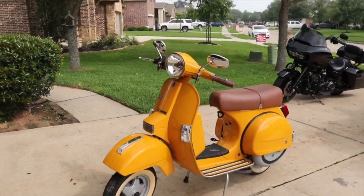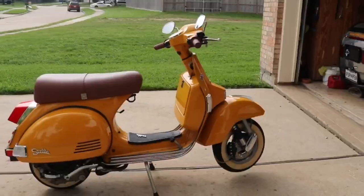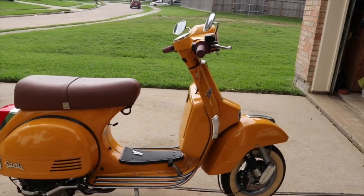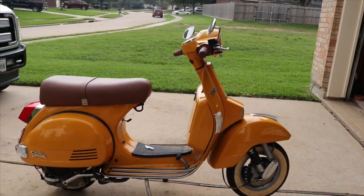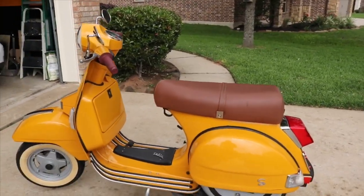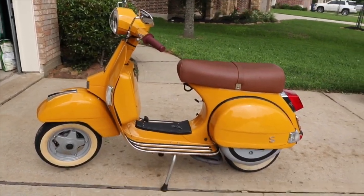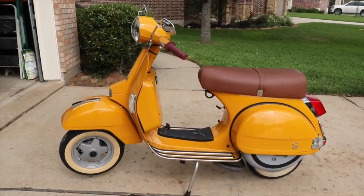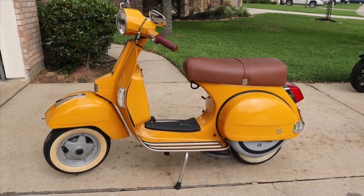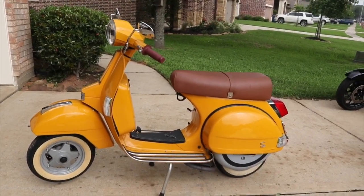So here's a 2012 scooter, the Stella. It's a 4T. This is the model that's not the automatic, and it has a 150cc engine. The color comes in what they call Dijon yellow. I'll give you a list of things I'm going to be doing to it. One of them is I want to change the color. I was thinking of either a metallic black, a metallic olive, or a root beer. Those are my three colors that I'm leaning towards.